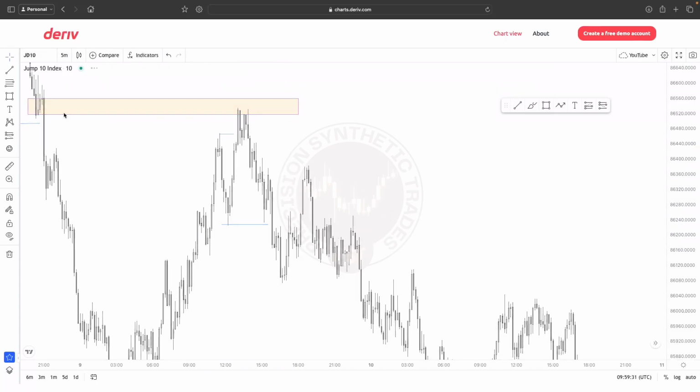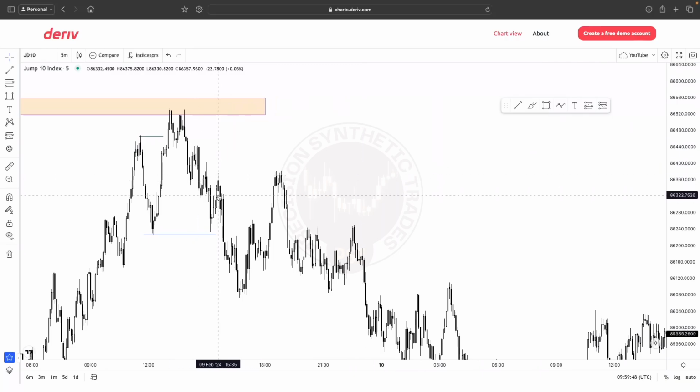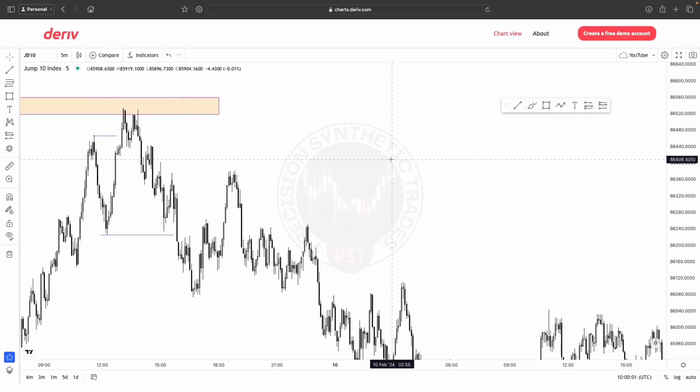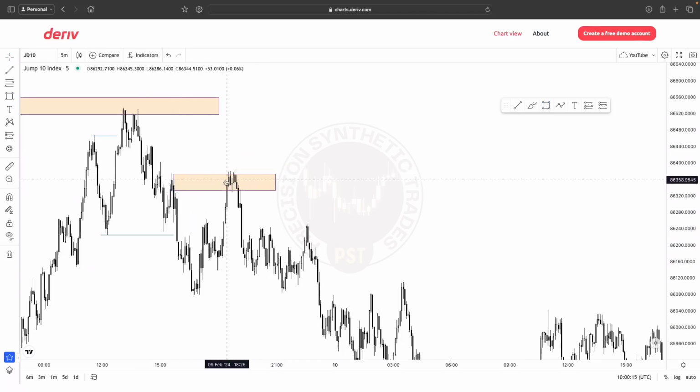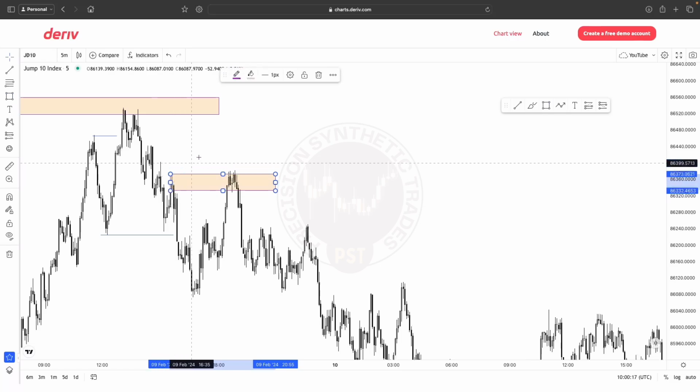All right. Let's go to the 5-minute. There we go. Now you can see something here. So we had a nice, as you can see, there's a big down move. All right. We have nice highs being created, lower lows. Let's just adjust this. Okay. This was the last nice order block that took out this low. That one there. You can always just refine it.